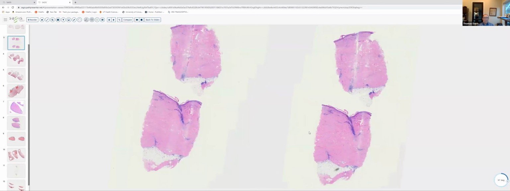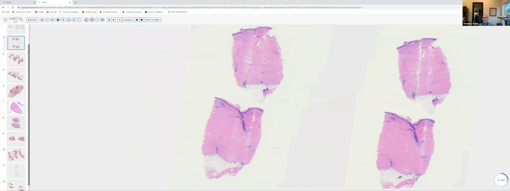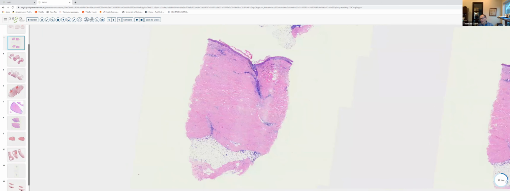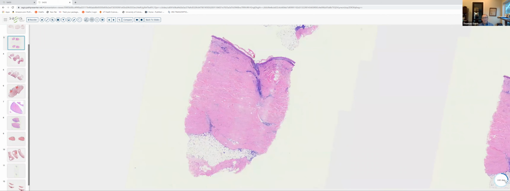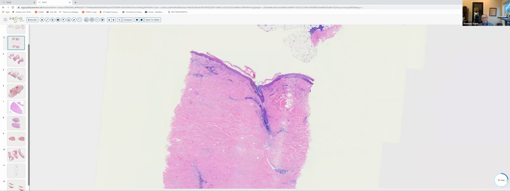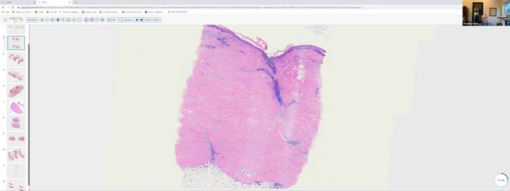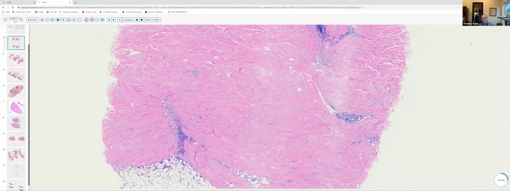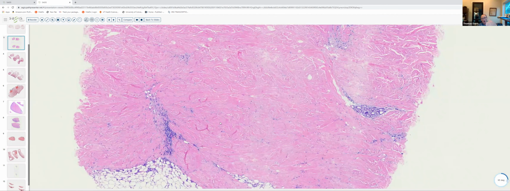The next biopsy specimen was a bisected punch biopsy specimen. This was from the trunk. We've got a very thick dermis here. Let's go ahead and focus on this piece. I'm going to tilt the slide a little. Before we move in too closely, what you can see is we've got a superficial and deep perivascular infiltrate here. And in the lower reticular dermis, you begin to see that the collagen bundles here are a little homogenized or sclerotic. There's no real increase in the number of fibroblasts, but these are very sclerotic or fused.